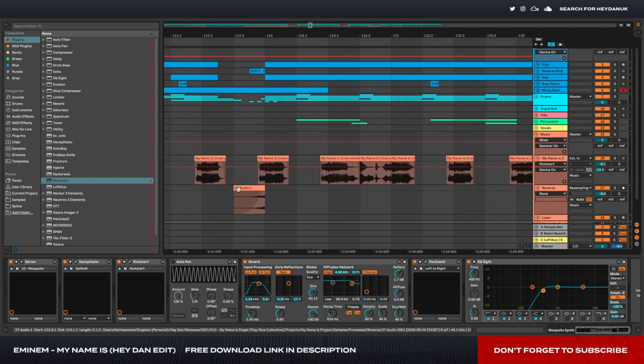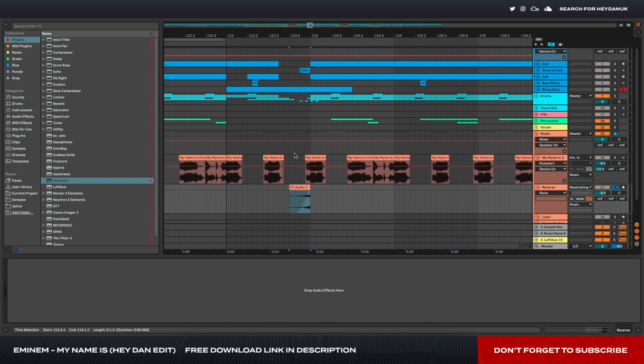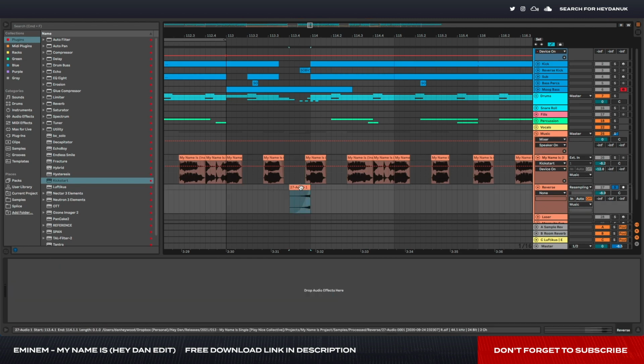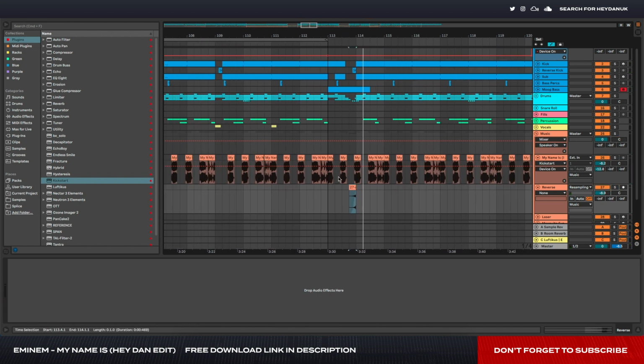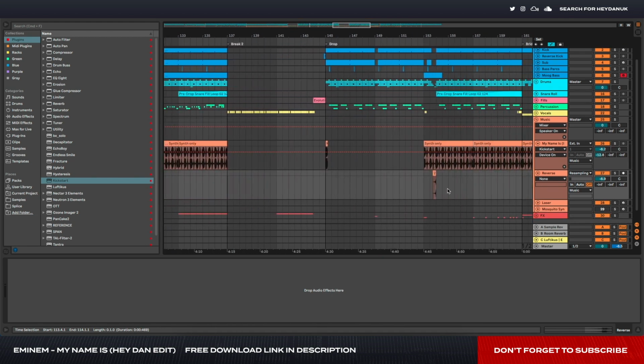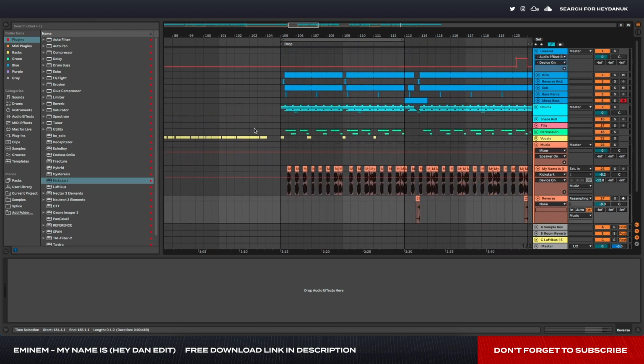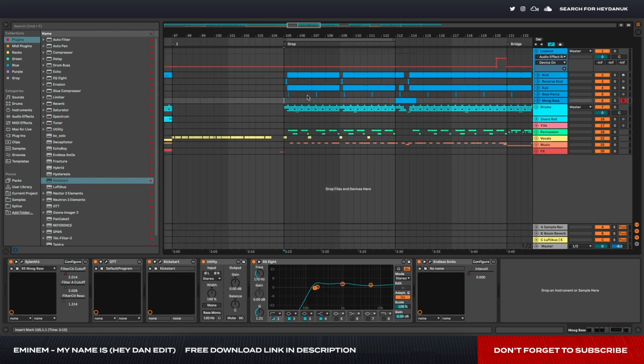So there's a reverse bit here which I can't remember what I sampled. Oh, I actually think it's this. Put a shitload of reverb on it, resampled it down, and then just used it as a swoop up. So it just adds something a little bit different instead of just what we've already had, and that's dotted about from time to time. It's used very sparingly, I think that's the word. And then from there, it just became about what else can I do to make this track cool.